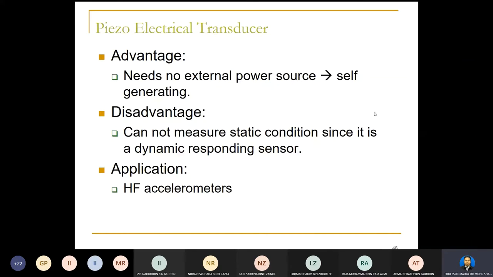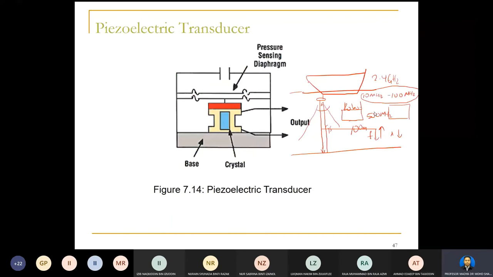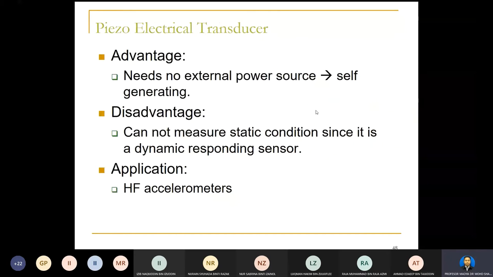It is a dynamic responding sensor. So you can see this one, for example. Actually, this one will give, the pink one, for example the frequency one, we call F1. So F1 will travel, and then a few seconds later will travel the next, F2. That's why it's dynamic. Okay, this is the dynamic, it's not static. It's not only one frequency, we generate more than one, in the times, depending on the type of the piezoelectric.